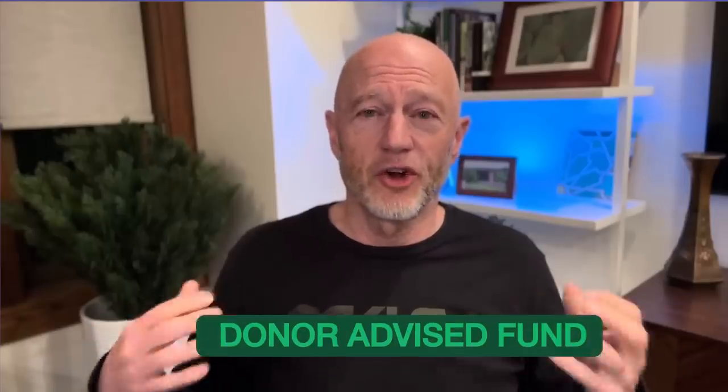So whether we make a charitable donation or not, it doesn't change that standard deduction, which is what we're taking. So the government's effectively not incentivizing us to make charitable donations. They're not reducing our taxes by a little bit when we make charitable donations. So the next one, what we do for strategic charitable planning and giving is we use a very simple tool. It's called a donor advised fund.